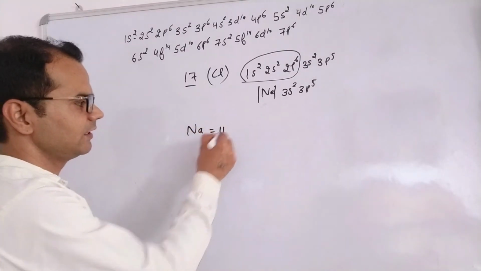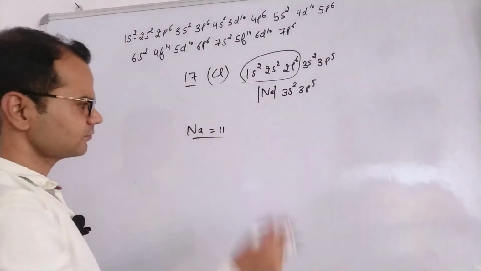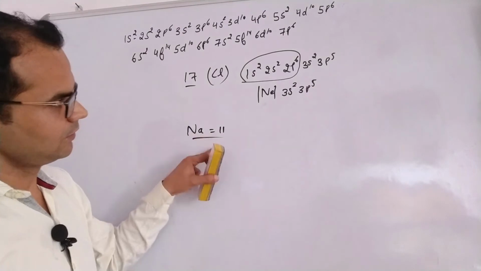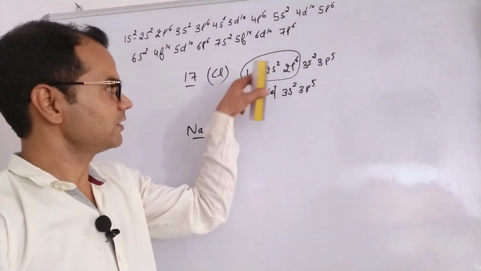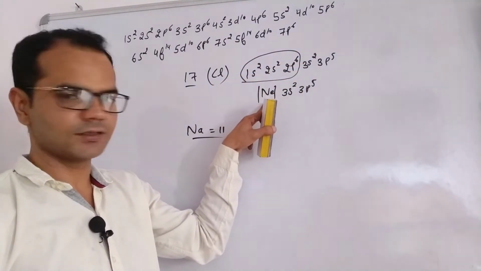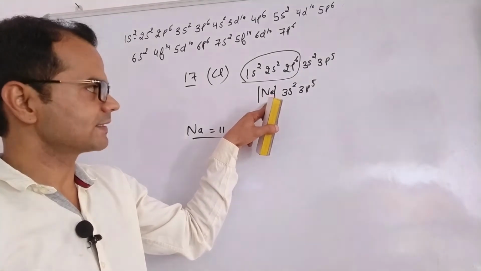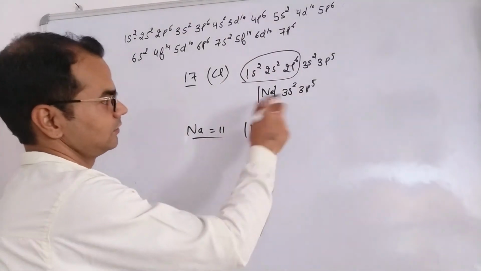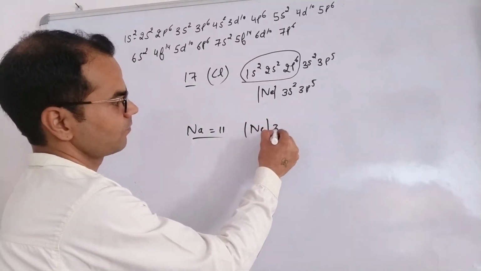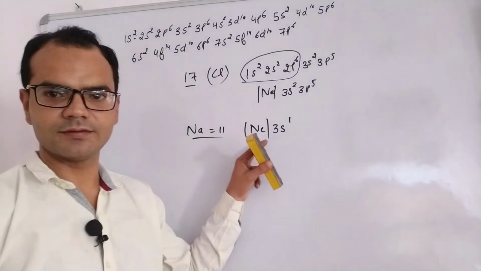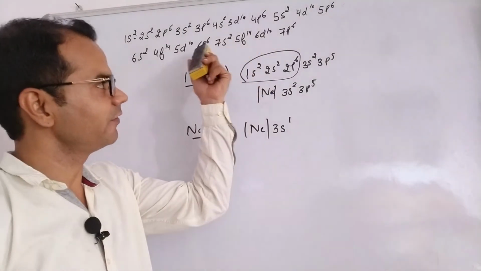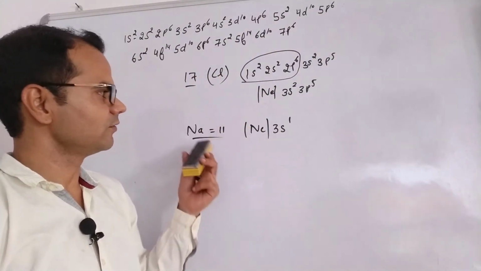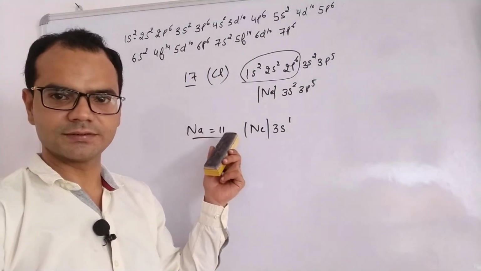Next, for example, we have to write the electronic configuration of sodium. Atomic number 11. So we need 11 electrons. From here we can see 1s2, 2s2, 2p6 is the configuration of neon, and atomic number 10 means 10 electrons. So I can write it simply as neon. Next electron will enter in 3s1. Just count the electrons and fill them, so you can write the electronic configuration of elements.